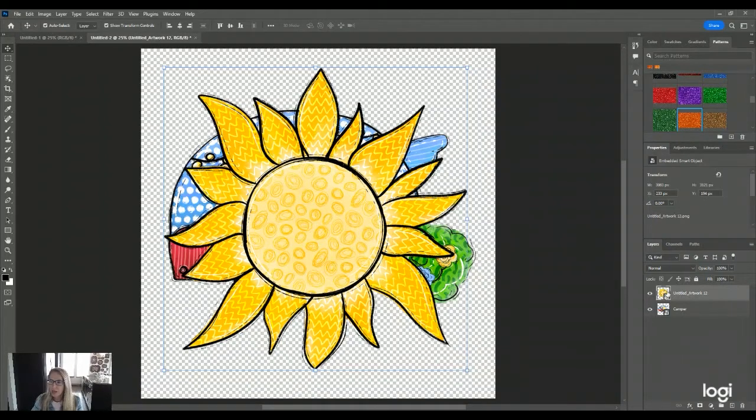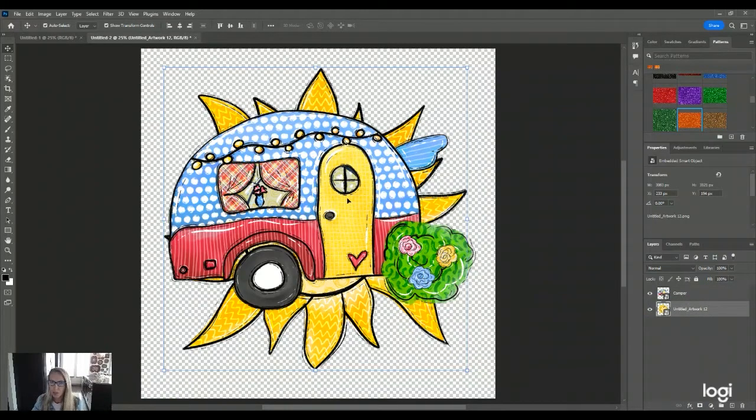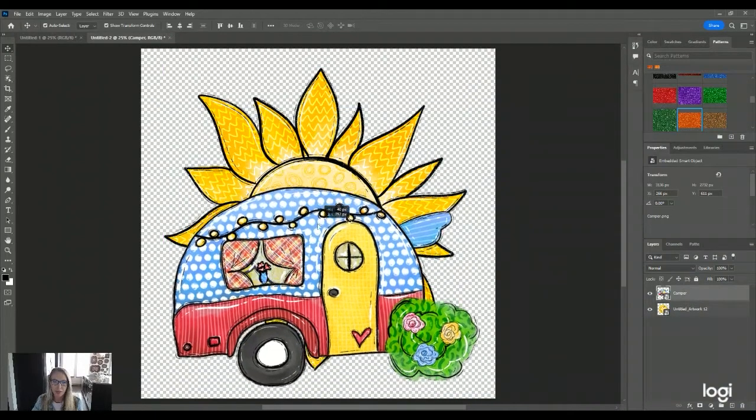So back to our design. I want to drop this sun behind the camper, and these layers are represented. Think of this as your stacking graphic elements. Think of it physically. The one that's on the bottom is literally on the bottom, and then the one on top of that will literally sit on top of that. So you're going to click your sun and then click, hold, and drag it underneath the camper. And then we're going to click on our camper and we're going to just kind of pull that down just a little bit. And then we're going to click back up on our sun.